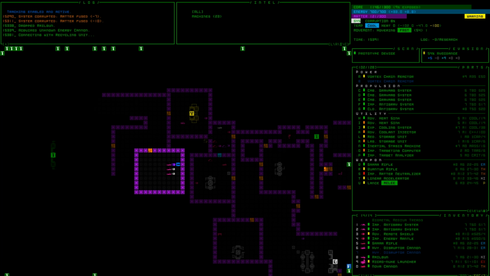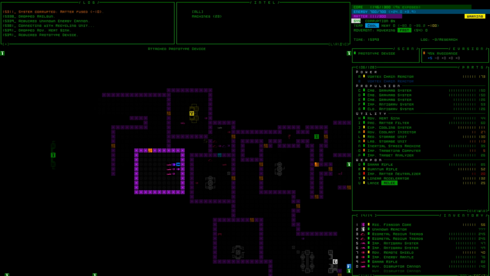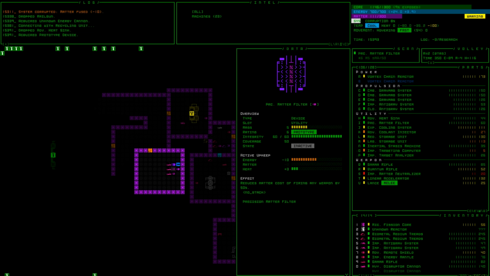Let's play with some of this stuff. We're going to drop this guy. Matter filter. Precision matter filter reduces matter cost of firing any weapon by 50%. No stack.